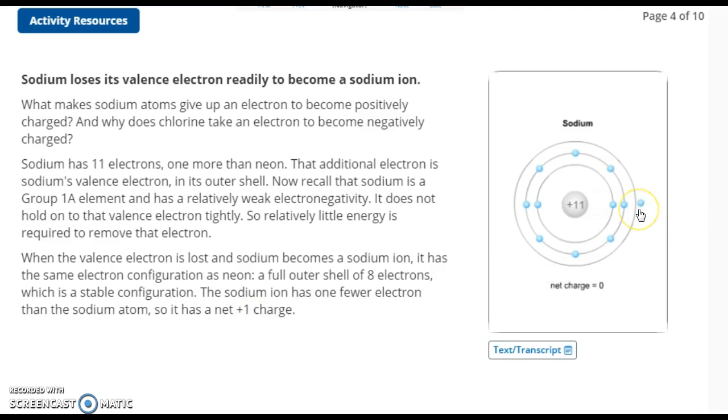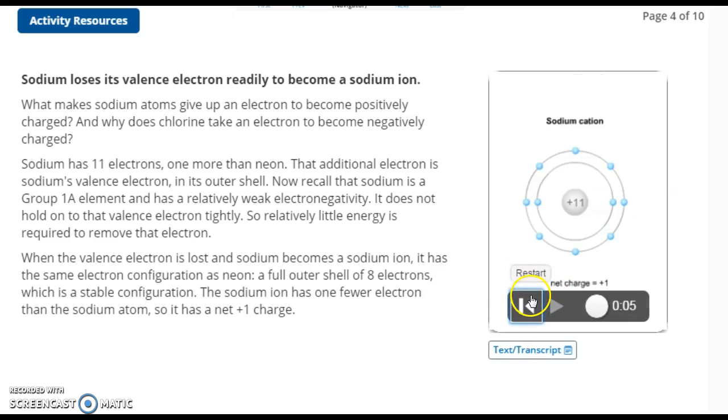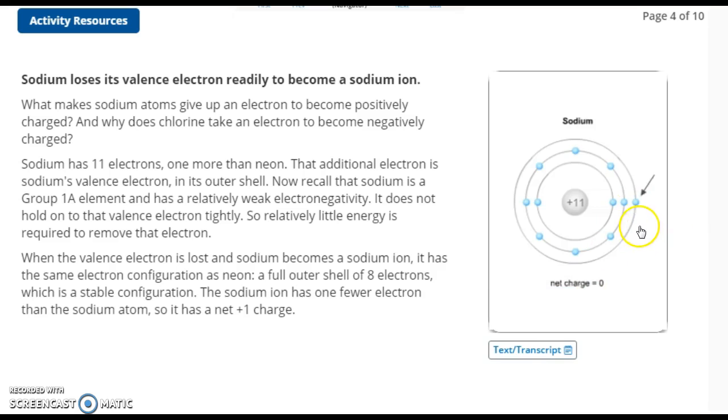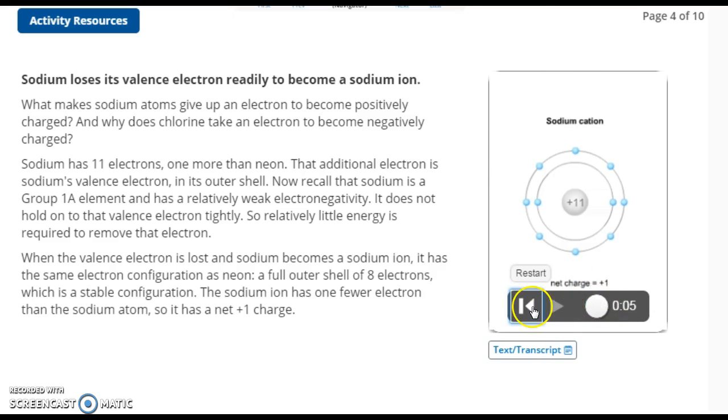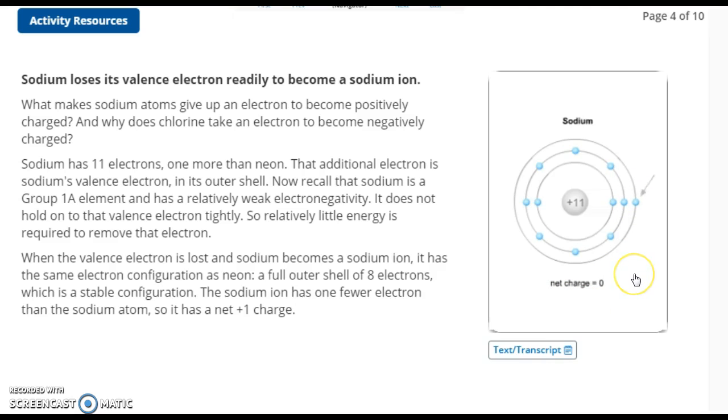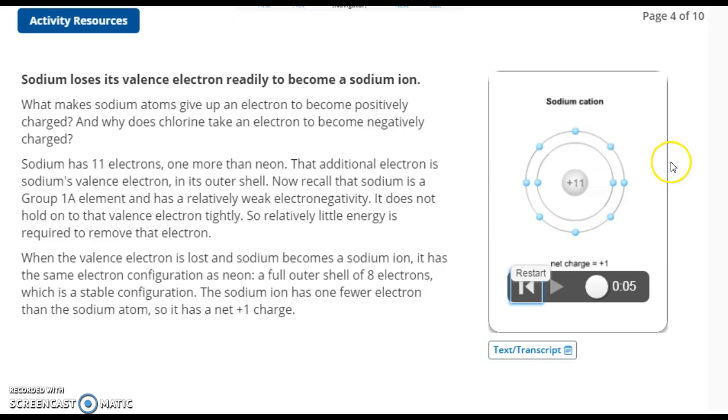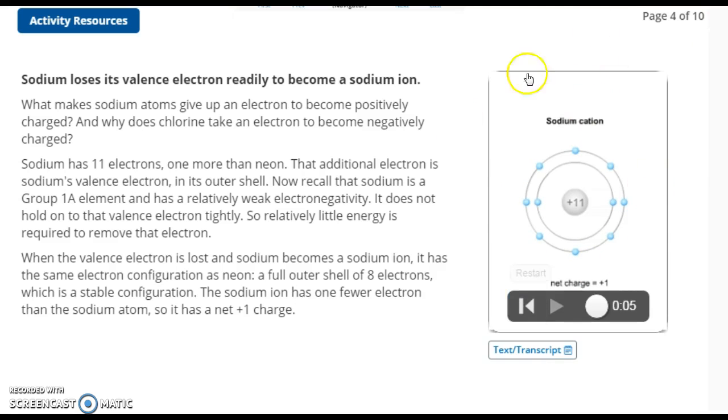All right, so here we can see the Bohr diagram, and we can see that that 1 valence electron is going to be lost, and when it is, that outer orbital's gone, and now look at this. It only has 2 orbitals, and what's true about the outer orbital? It is full, and so it is stable. So again, 1 valence electron, it wants to lose it because now it only has 2 orbitals. The outermost orbital is full. It has a full outer shell and it is stable.